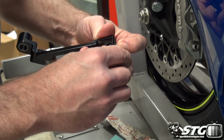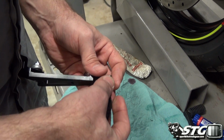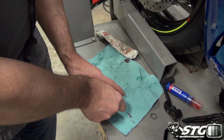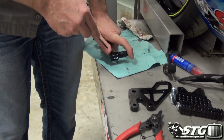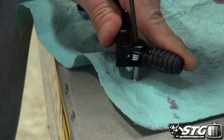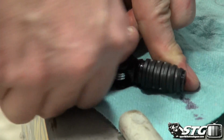And what actually retains the spring as we go through the process is that pin. So first thing we're going to do is get the pin started through the folding toe piece itself. Okay, once we've done that, I'm going to come over here like so. I need to slide back over here and grab an Allen wrench. I use this to help me put some pressure on the spring. All right, and I've also found that manipulating the toe piece a little bit, kind of pushing it back, helps to get this whole process started. And I got to put some downward pressure here on that.